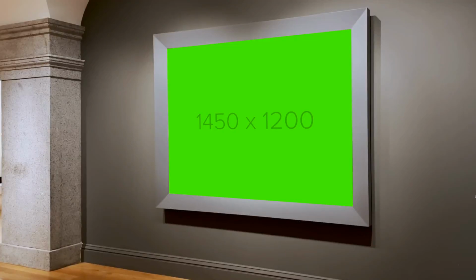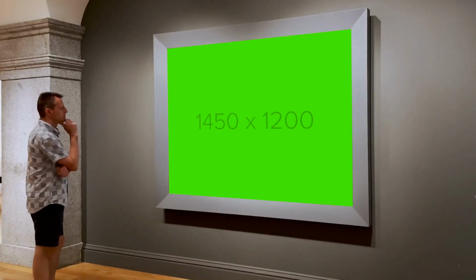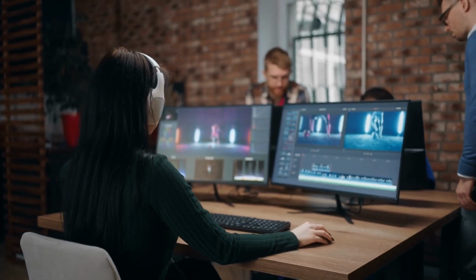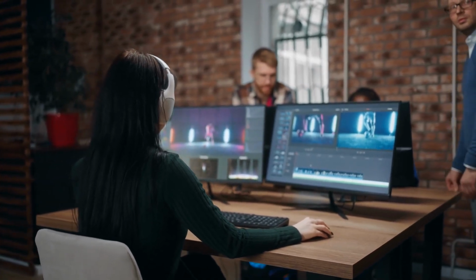On the main canvas, you can resize and reposition elements by simply dragging the corners, moving text boxes, and adjusting where the speaker appears. The whole editor feels fast and intuitive. It's set up for people who want creative control but don't want to become full-time professional editors.